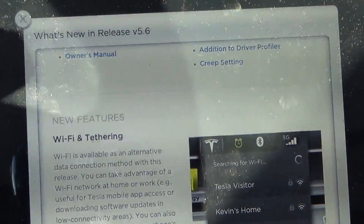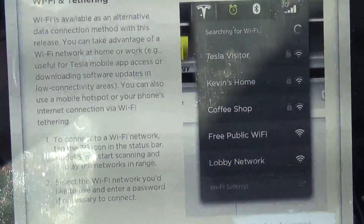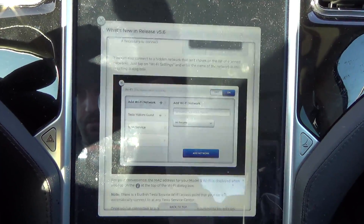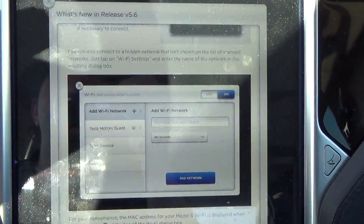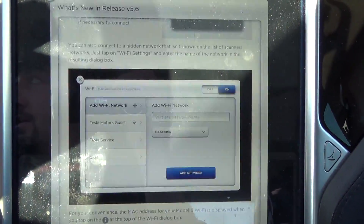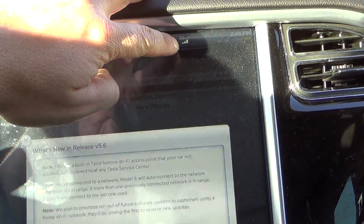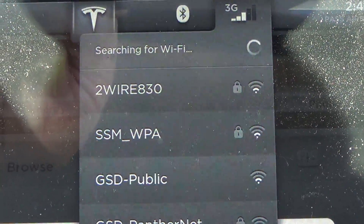You can pretty much connect to a Wi-Fi network instead of using the car's 3G. I will tell you that this thing will not stop nagging me to connect it to a Wi-Fi network. I don't want to connect it to Wi-Fi until I start getting charged for 3G — I want to use 3G, it's more convenient. But apparently not, so every morning when I hop in the car there's a new message asking me to connect to a Wi-Fi network. To do that, where the 3G signal bar is, press and release — it starts searching for Wi-Fi.